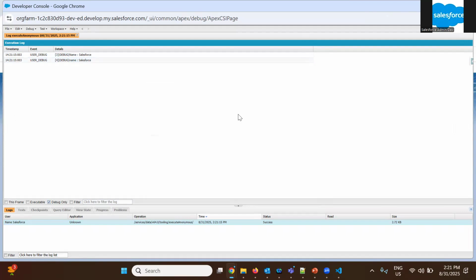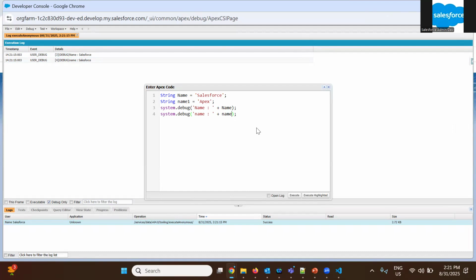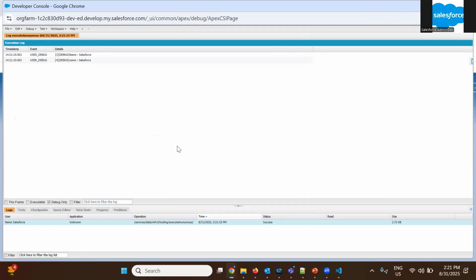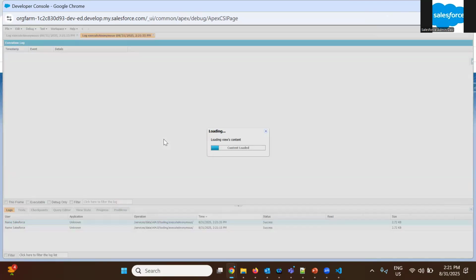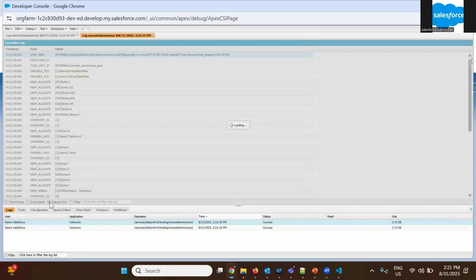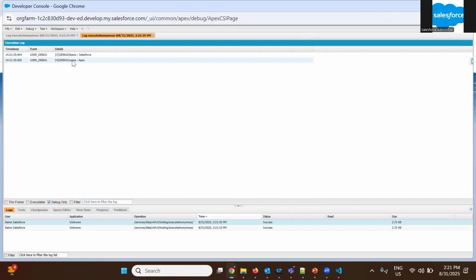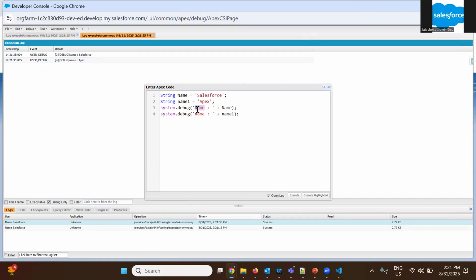But if I print here name1 and check this checkbox, it will auto open the debug log, and click on this debug. See, now it's showing me name is Salesforce and name1 is Apex. So this is the way you declare a variable.